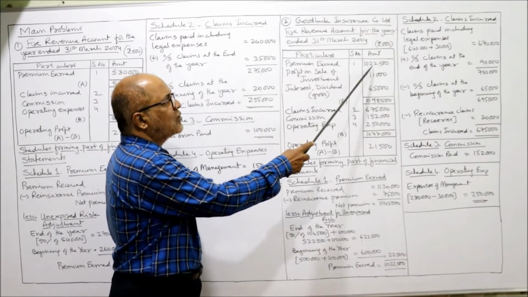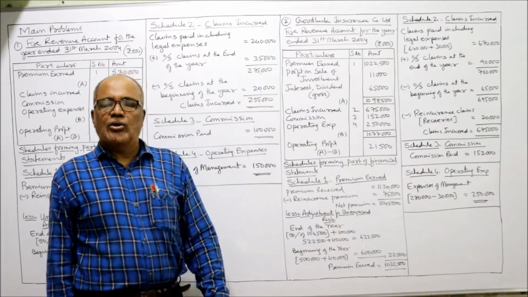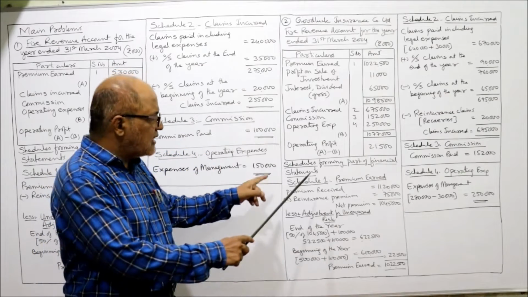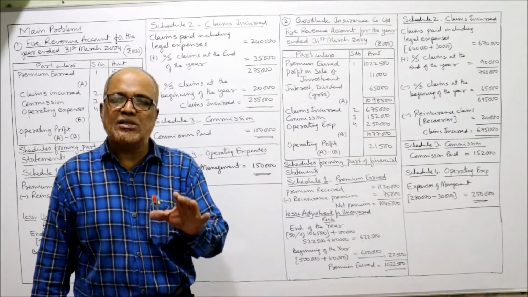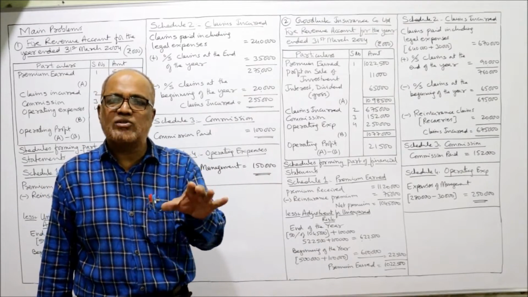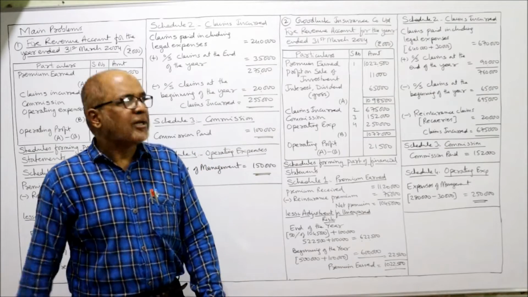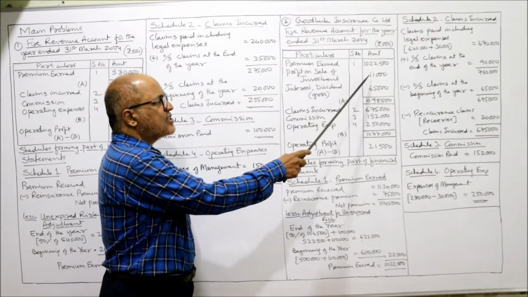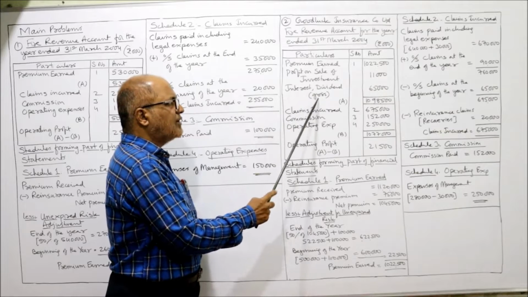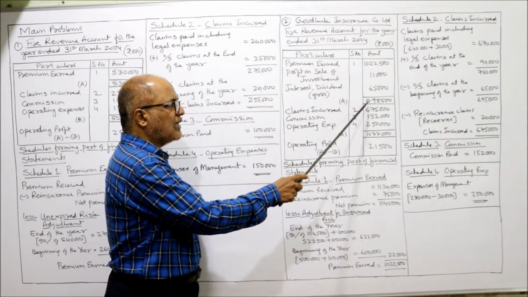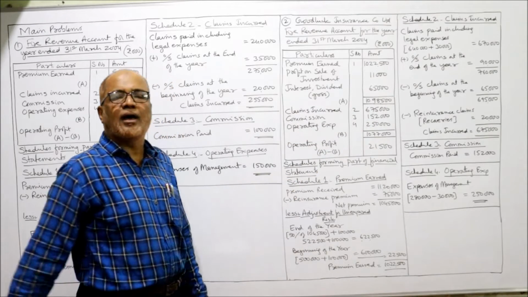I have taken 10 lakh 22,500 premium earned. So give more concentration on this first schedule only, because it is very, very important. Normally students will commit the mistake here. Now, profit on sale of investment, just now I told. Interest, dividend, gross, just now I told. The total 10,98,500 is the revenue.